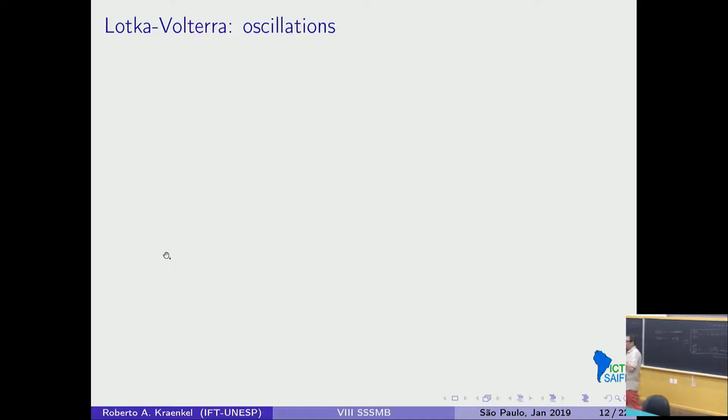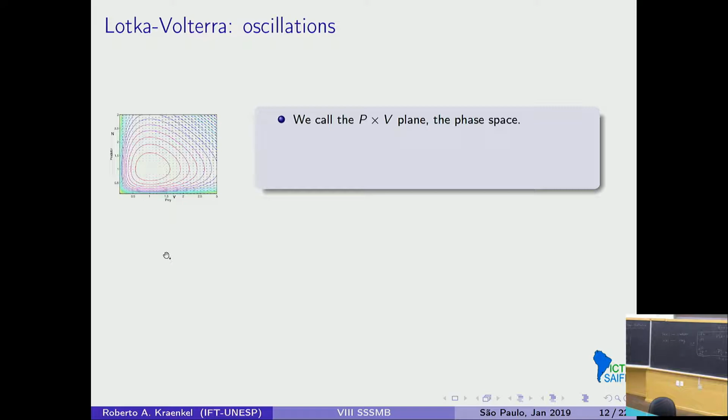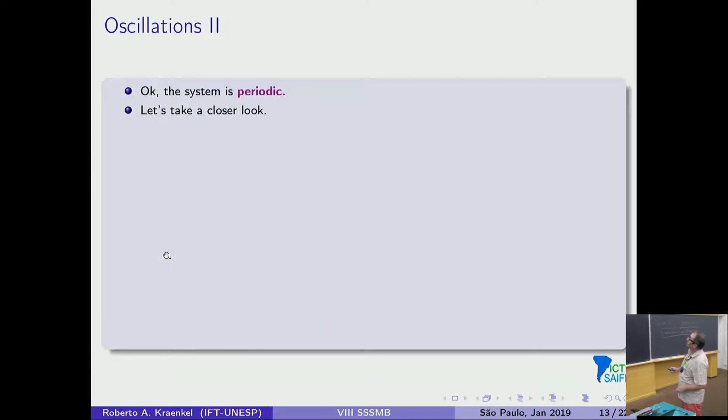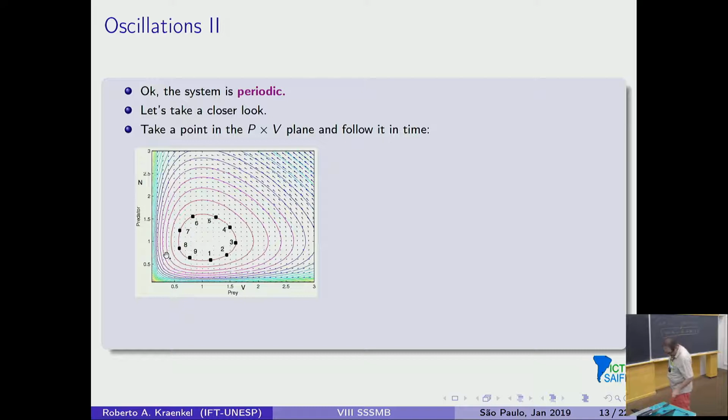Now, I say periodic, but we have something else associated to this, which is oscillations. Periodic oscillations. I think I have a better plot here. Okay, look at that plot here. Say you begin at point 1. From point 1, which is something like here, to point 2, what happened? The number of prey increased, and the number of predator also, because the number of prey is the projection to this here, so it increased, and the number of predator is the projection here, it also increased.